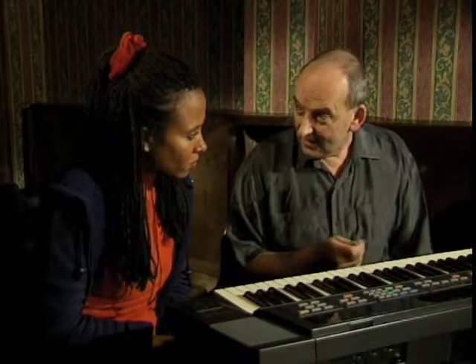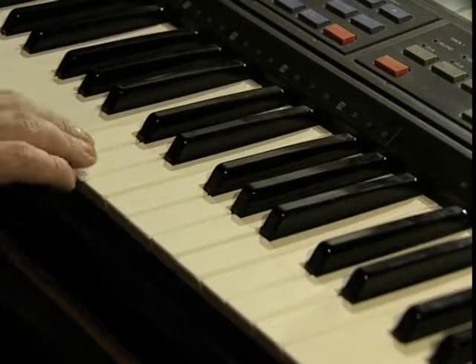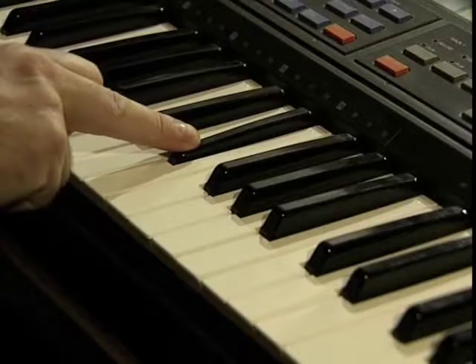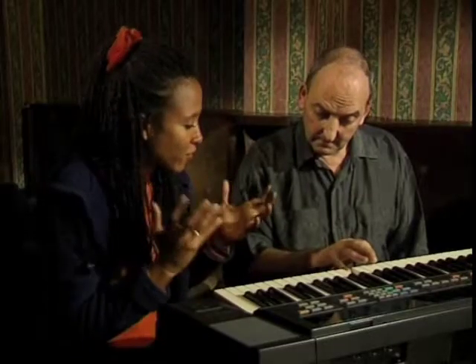So they're just those two main kinds of scales? No, there are others. A minor scale, you may have heard of, is quite common. Unfortunately, it's rather complicated — there are at least two forms of minor scale. But just to keep it very simple, if you concentrate on the first three notes of C major and then flatten the third note — that is, go down to the black note immediately below it — that's the flat, and play that scale, you get a simplified version of the minor scale. It gives it a very different feel. Yeah, a minor scale has a different feel — it's sort of a rather sad, wistful sound.